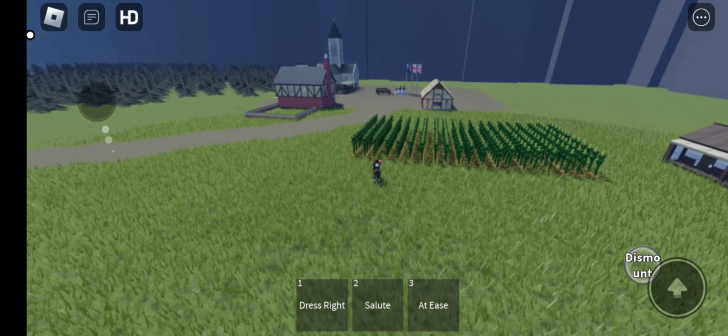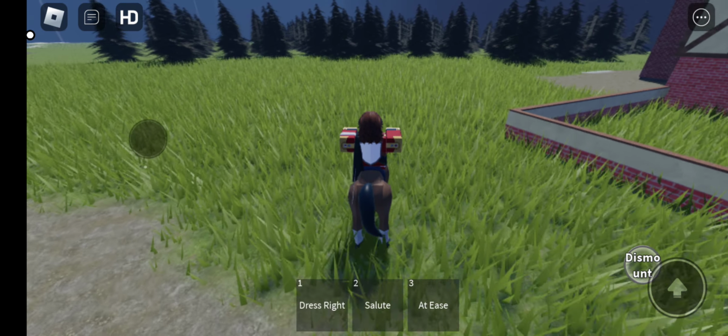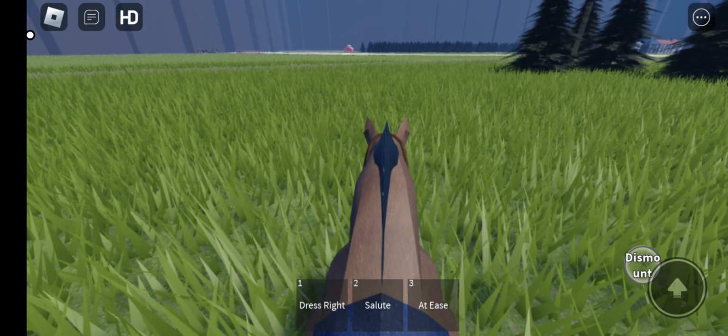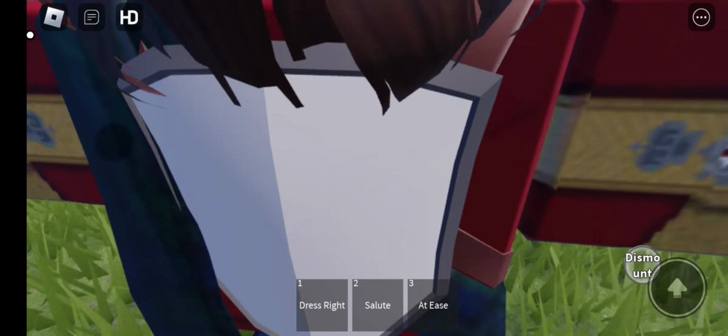Excuse the poor horse controls, as I am in third person. But over here is a forest where we could have the rifle company sneaking behind enemy lines or such. But I do hope that more trees are added. So we'll go along this here path, and we will show you the ideas of the map.